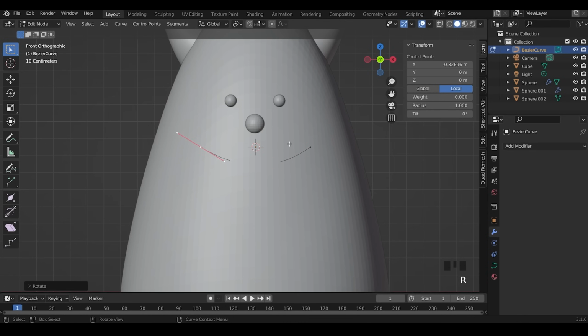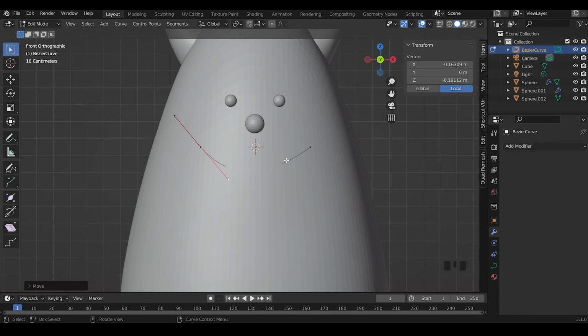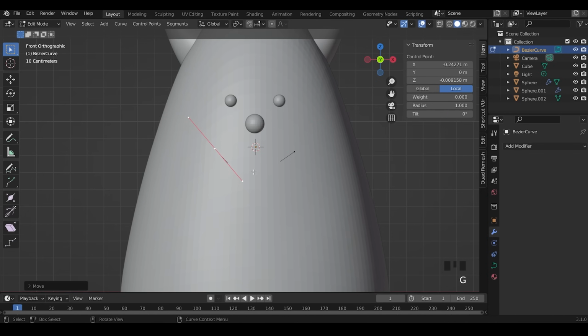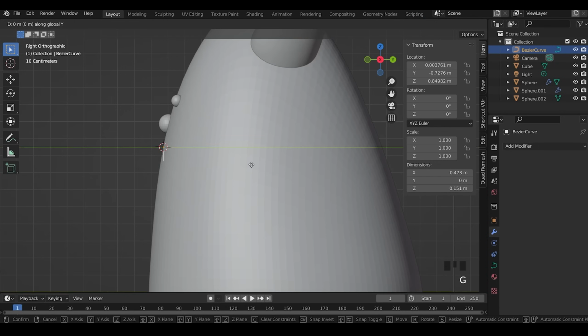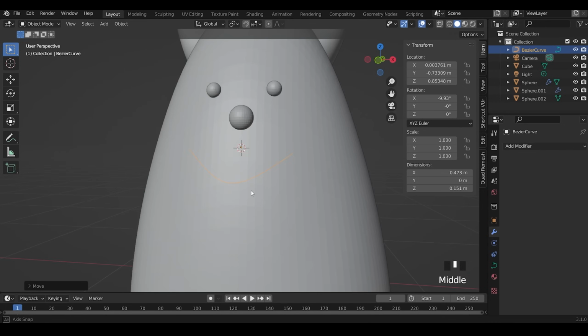It's better if they're roughly the same size, so I can scale this one up. But make sure you're grabbing the middle point. These are handles, and you can kind of rotate those as well, and it makes the curve more curved. But we can just move that middle point inwards like this, and it does the job nicely. I'll go back into object mode with Tab, so that's object mode up here. Come to side view with 3, G to grab in the Y axis, which is the green, and rotate it round so it's roughly in line with my mesh. So it's sitting on top there.